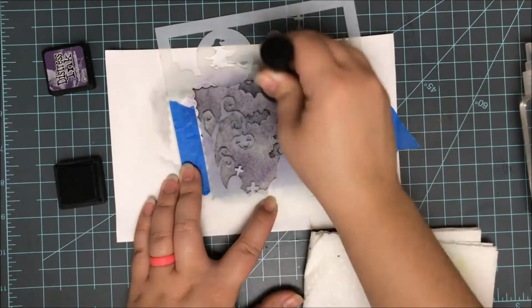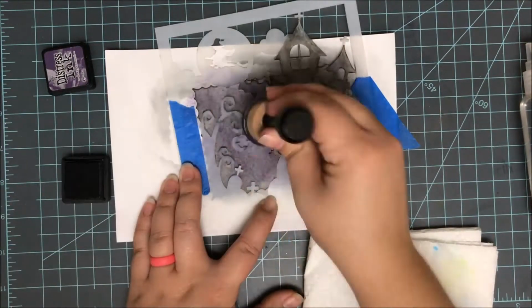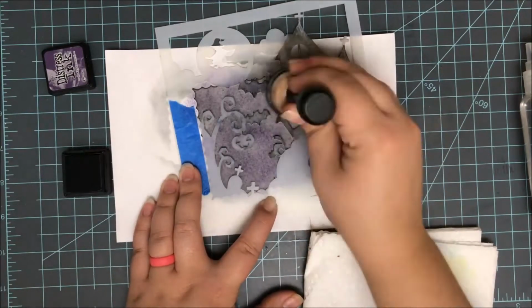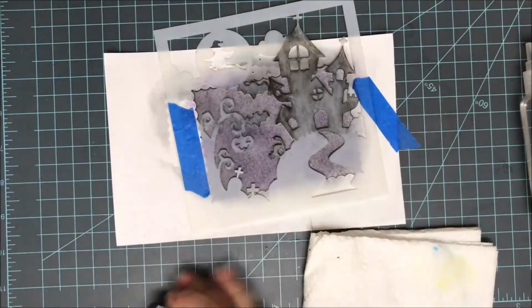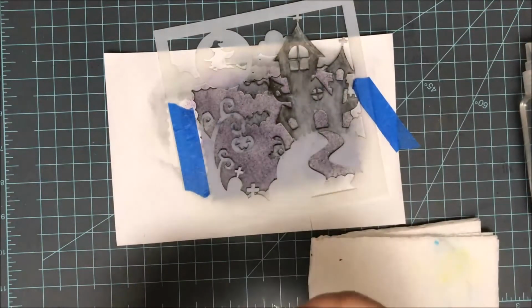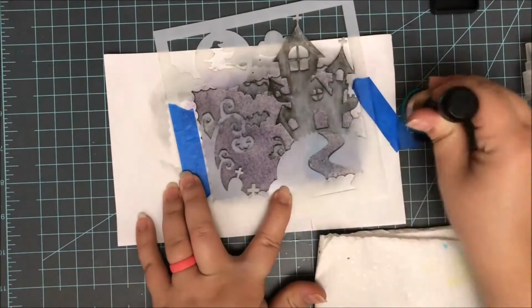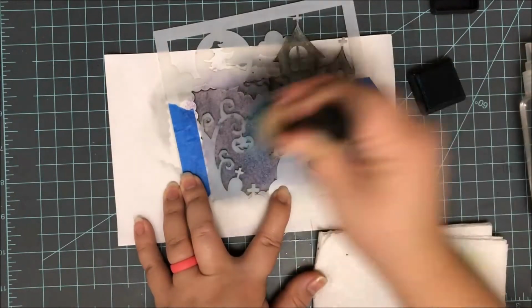So I'm starting out with some dusty Concord and I'm just patting this down into place. I want not so much of a smooth look, more of a textured look. So I'm just twisting and turning and pressing down. Then I'm going to come in with some peacock feathers and press that down too. Now again, I'm just pouncing up and down here.